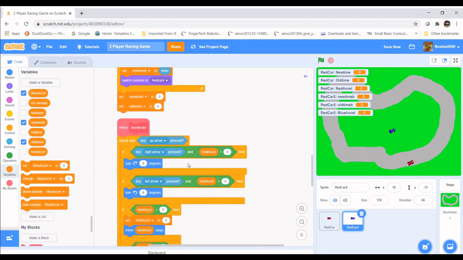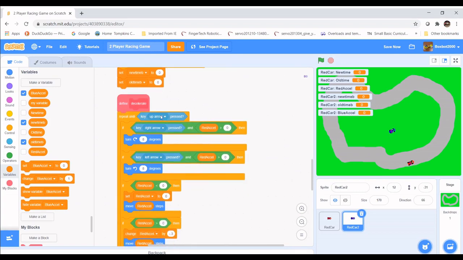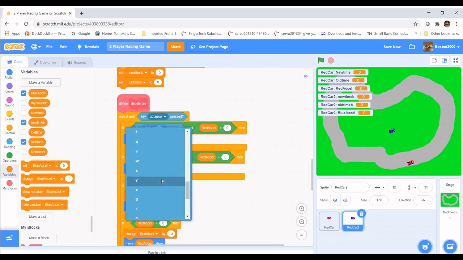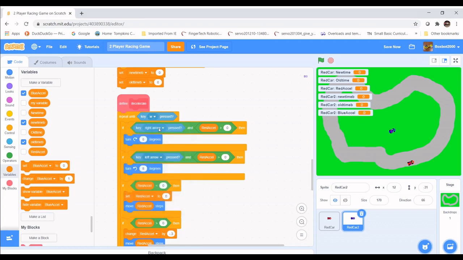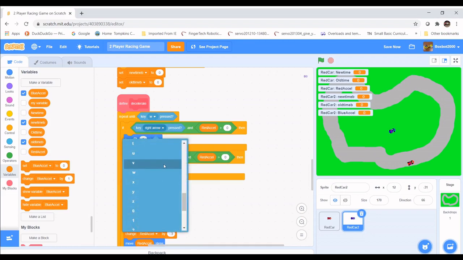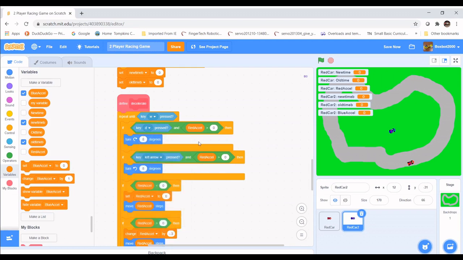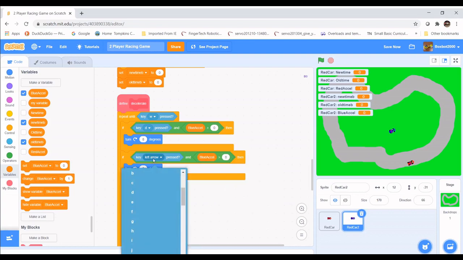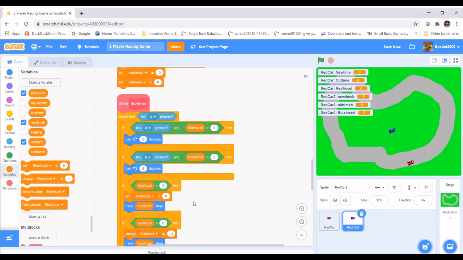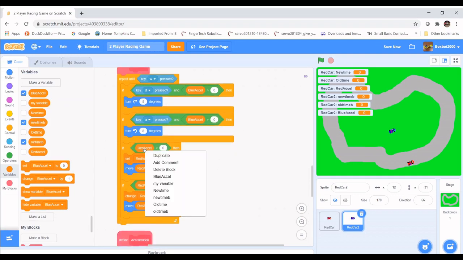Next, what we're going to do is go in here and we're going to change this to the WASD keys, which some of you may be familiar from other video games. So to go forward, we're going to set this to the W. And then if we want to go right, what we're going to do is set this to D. Let's see, where is the letter D? There we go. And we need to set this variable, of course, to the blue Excel. That blue Excel. And if we want to go left, we're going to say the A key. Then we go through here and turn these also to blue Excel.